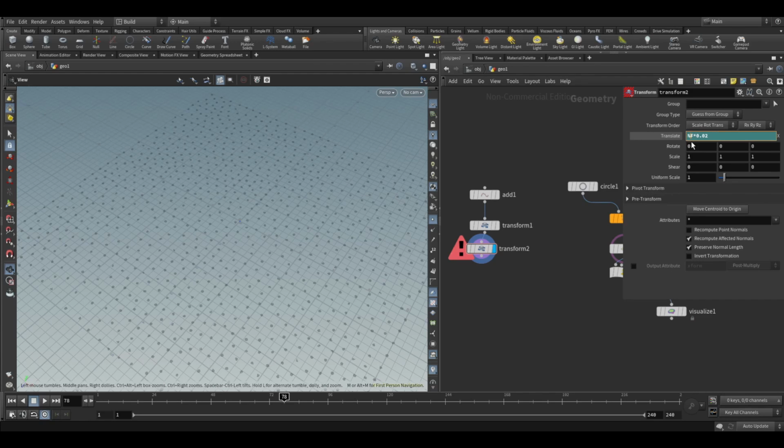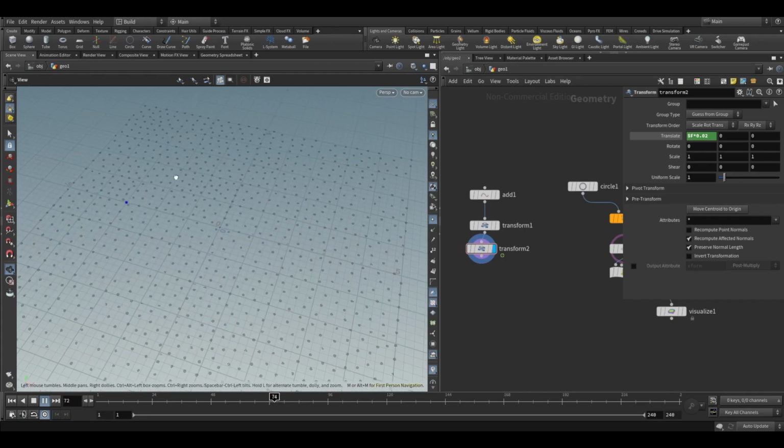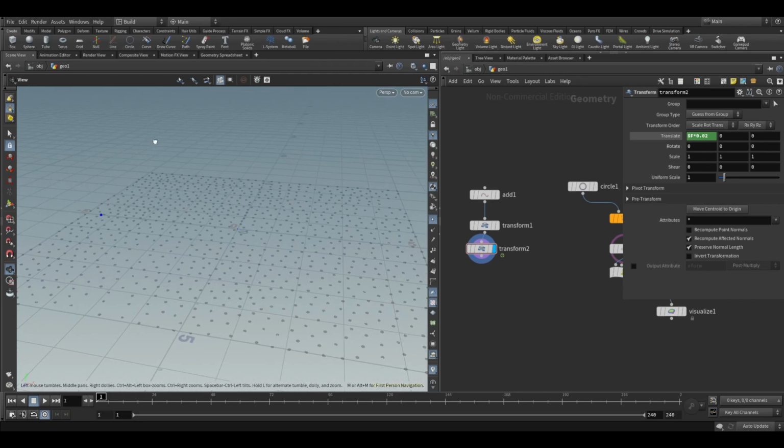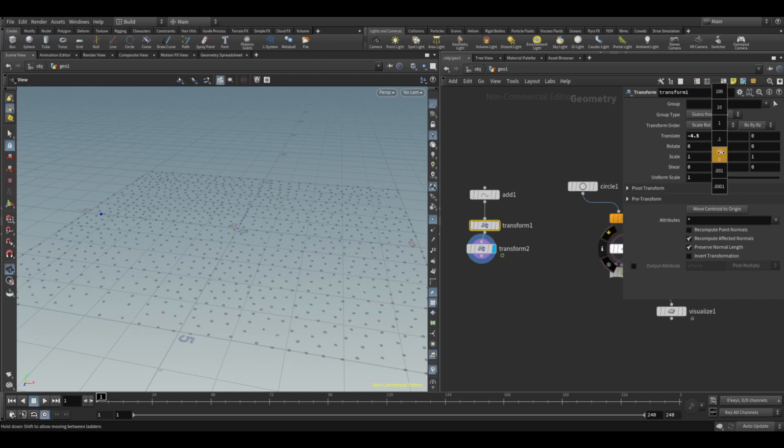Oh, $F. Yep. Oh, that's kind of slow, but let's try it like that. I also want to elevate this point a bit, so let's do it here. Something like that will do.